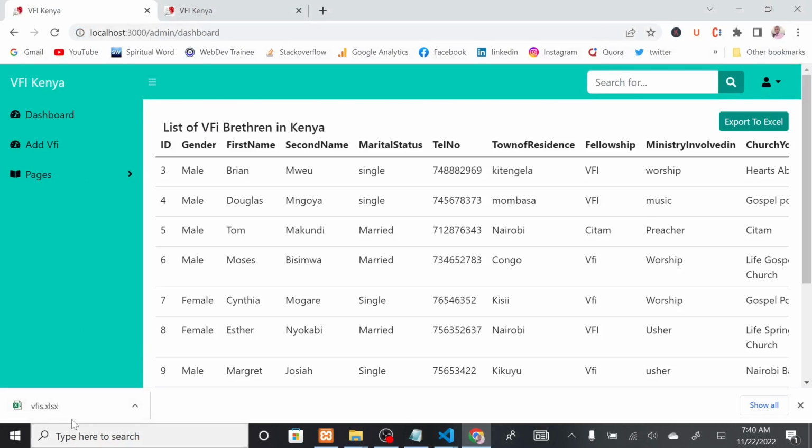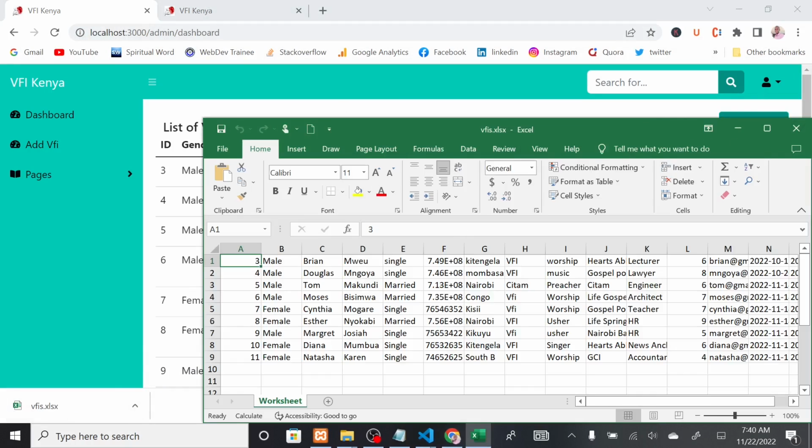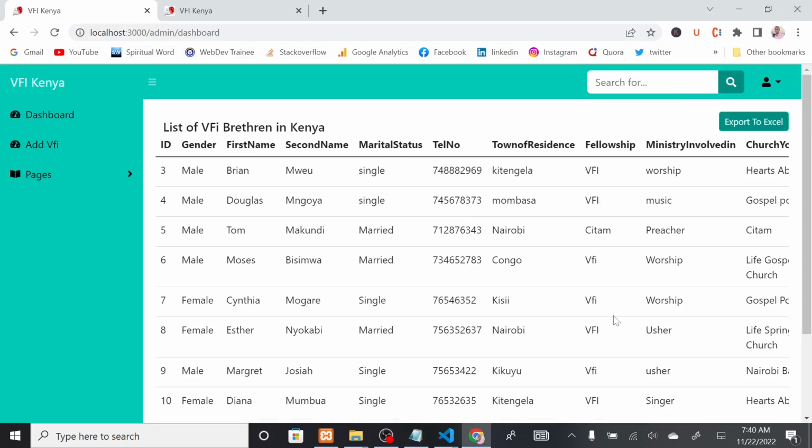Okay, so you can now see if I open the Excel here, I'm able to see whatever I've just downloaded, or the credentials. And remember, here you can also modify this however you want. For example, you can eliminate the dates if you don't want them, that is the timestamps. So you remain with the emails, whichever fields that you want to include here. And then you have your Excel data there.